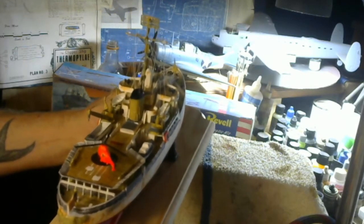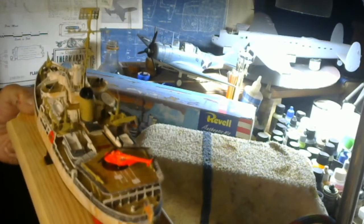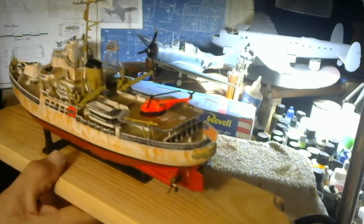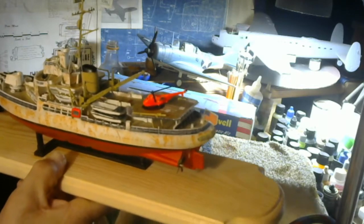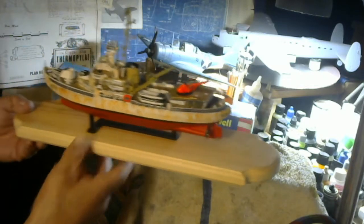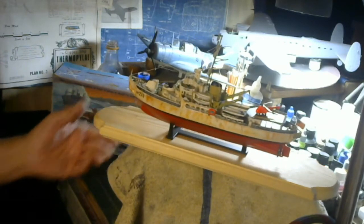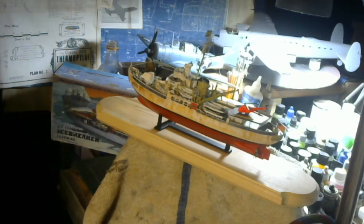This model looks 5 times better in person, even with a good camcorder, than what this webcam picks up. But I got to use what I got to use until I get something better. Okay, we'll put it over here on top of the retainer of the towel on there. This is a real nice model.